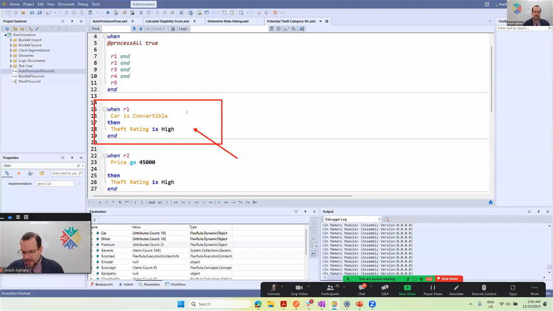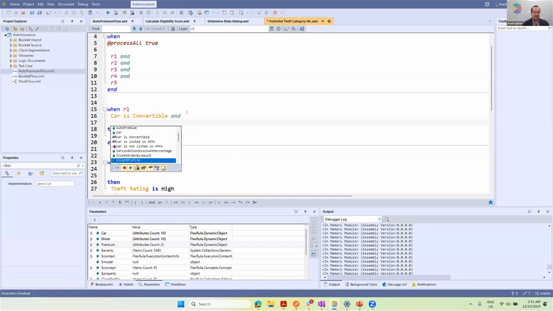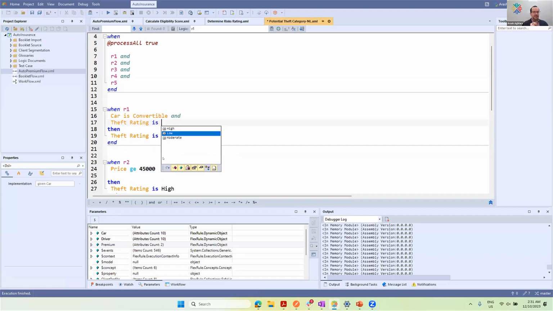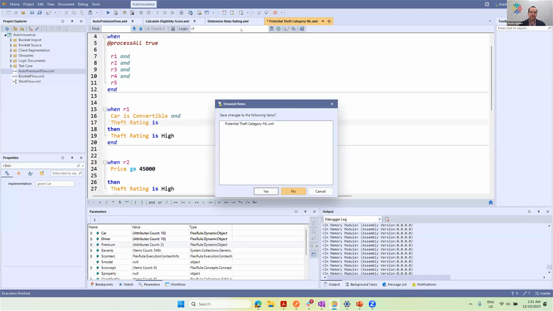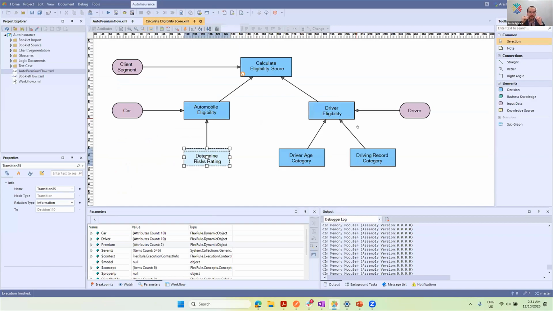Even building these types of rules is easy because it is guided with the suggestion box that you can select, and it provides the value for what you selected, and you can select the options that are valid for that particular scenario. So it has a context about the rules and about what is going to happen in a specific scenario. And if I close it, you can see we're back to a sub-decision graph. And if I close that, you can see we're back to the actual main decision graph that we started.